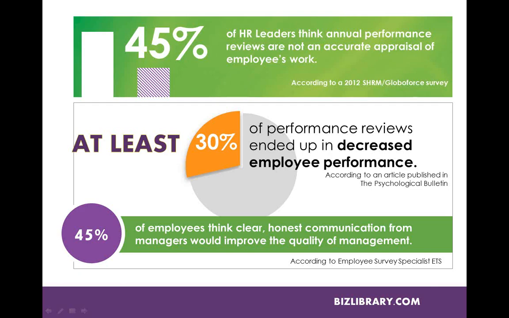45% of employees think clear, honest communication from managers would improve the quality of engagement. And think about those 5 high-level issues that we talked about in the poll. None of those supported clear, honest communication. Each of those problem areas related to performance reviews doing none of these things. Infrequent, generic, not every goal is considered, not agile. I mean, it's pretty amazing stuff. So we seem to be working across purposes a lot of times here.